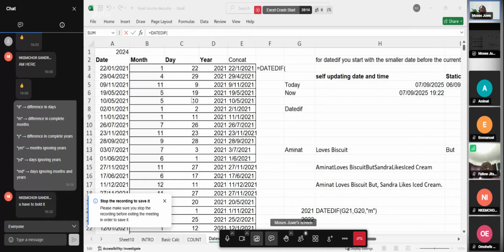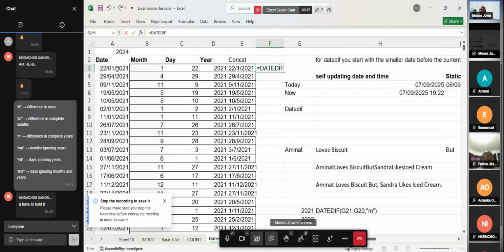All right. So if you look at what I'm doing now, on this side you can see I have the date. The date is 22nd of January 2021, which is the date of my debtors listing. The good thing about DATEDIF is that it understands months, years, and days automatically. You don't need to tell it which part is the month or the day. It understands by itself.